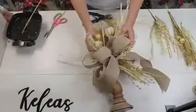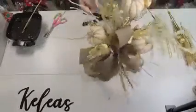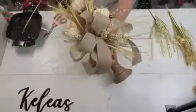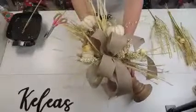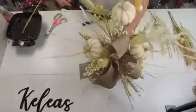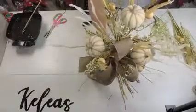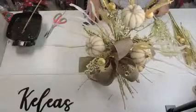And now what we can do is just fill in a little bit more. See how cute she's looking? You're kind of seeing it from, look at that. Now looking good? Great. So I want to fill in a little bit more around here. So I'm just going to put it straight up, and we're going to keep adding in this direction. All right? Let's do it.